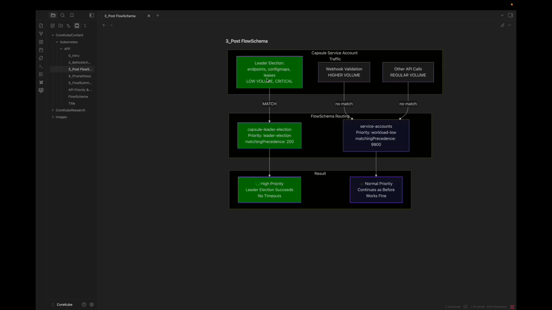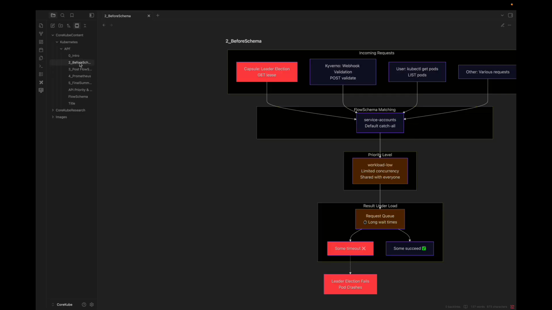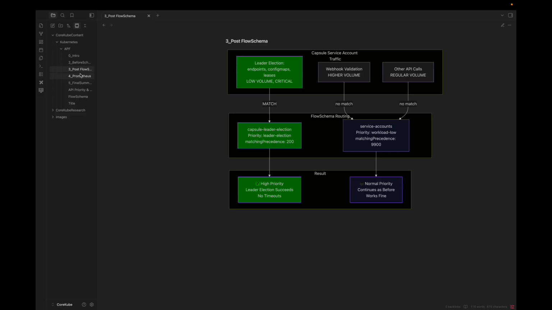So this all looks good. This new flow schema which we added matches and gets high priority. Anything else goes back to the same old catch-all service account flow schema and gets the low priority. This is the difference between before and after adding the flow schema.